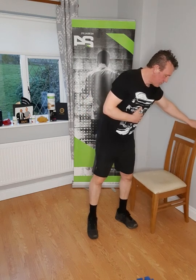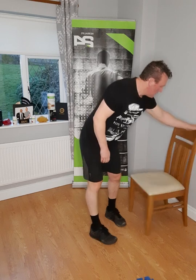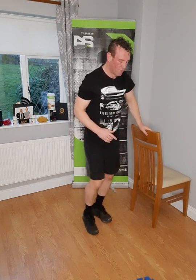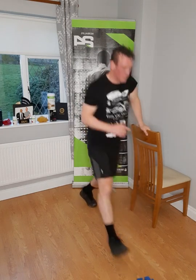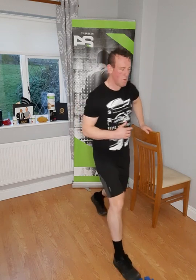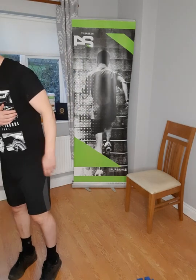If you want to use your chair, if your balance isn't really good, you can use your chair. You can turn it around, use the chair for balance. So that's scale version number 2. So we can just do body weight lunges without the chair or use the chair. So that's exercise number 2.